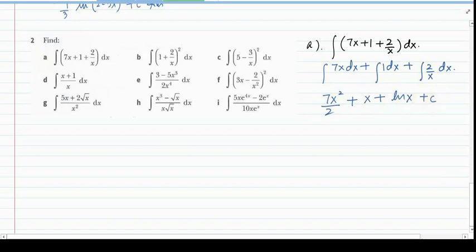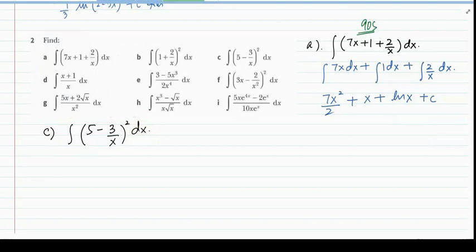Alright, so now you have a time of 90 seconds to note down the solution in your copy. So start. Alright, so after part A, I hope that you get the idea. We are going to start with part C now. It says integral of 5 minus 3 upon x whole square dx. So give it a try first, and you have a time of 2.5 minutes to attempt this question.